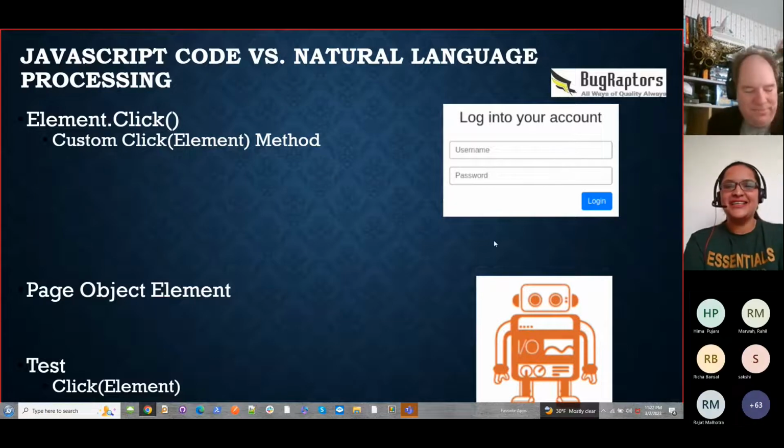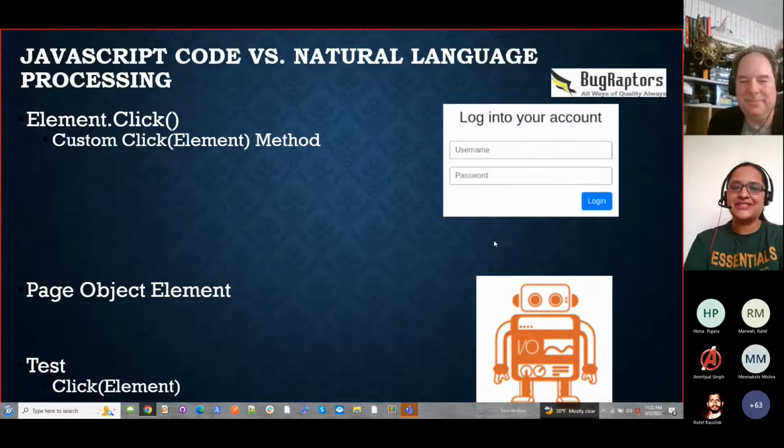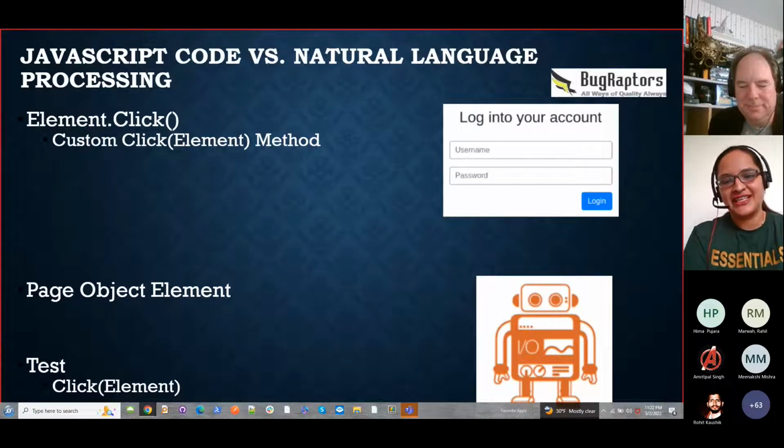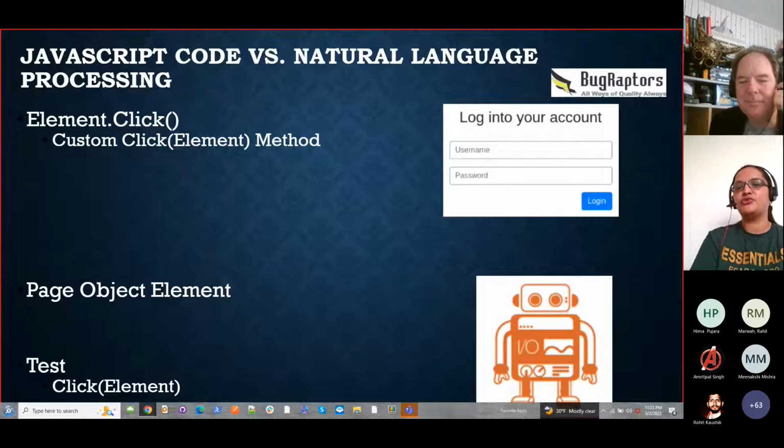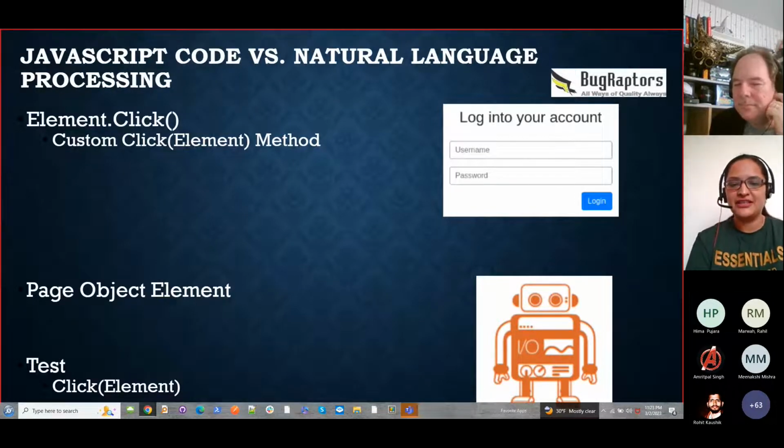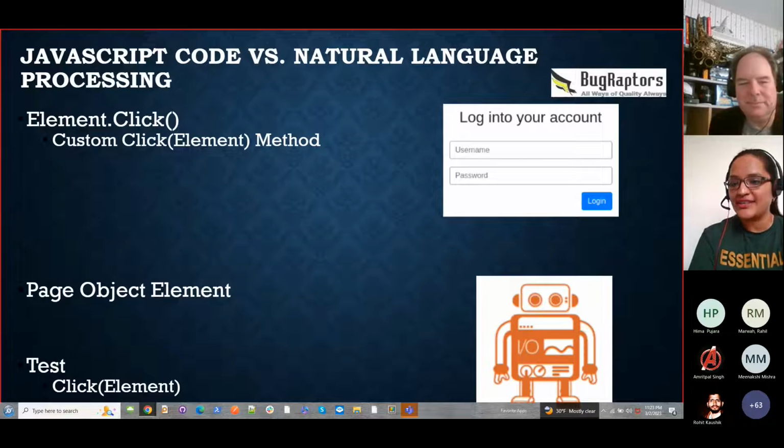Thank you. Sure. This is an all-new tool that can create autonomous, low-maintenance, ultra-stable functional tests. So, if you have never heard about this tool earlier, then you should really be looking for it. Now, the question arises, why Testrigor?